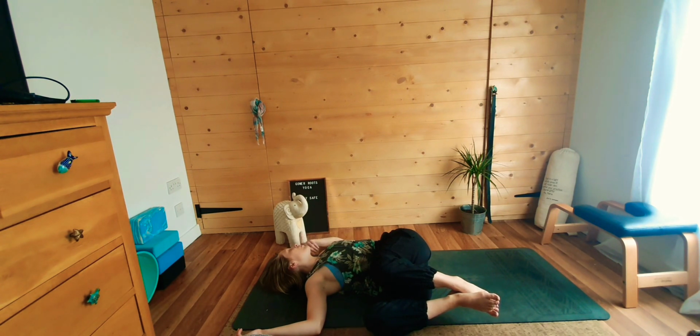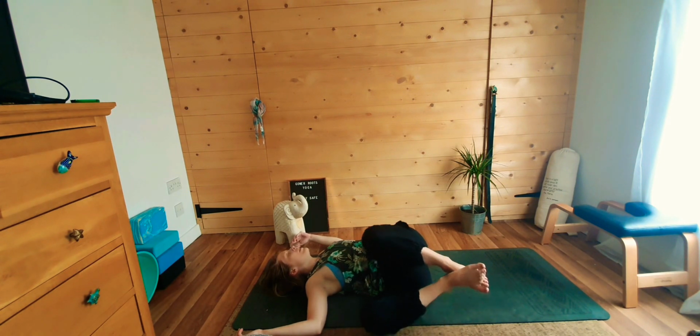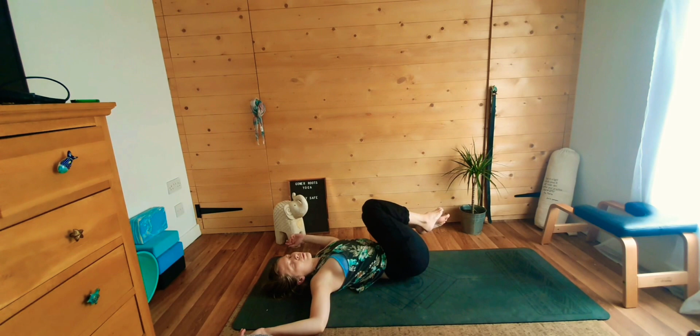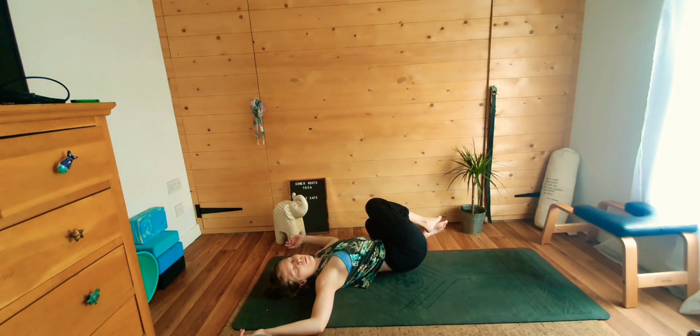Take three rounds of breath in each side. Again, just giving those internal organs, the muscles, a massage. Exhale to come back to center. Deep breath in. Change sides. Take a few breaths here, drawing that right shoulder towards the ground.